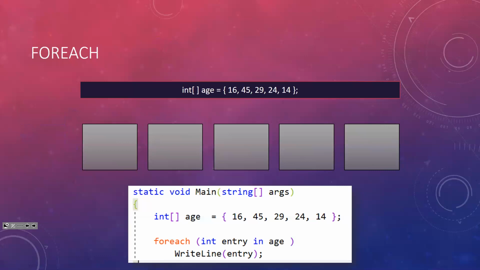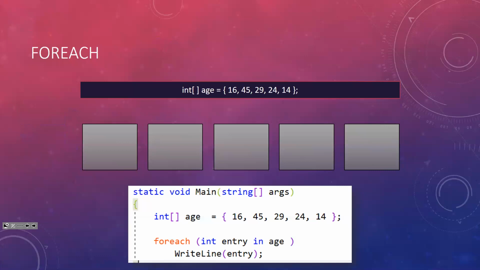That's why we had to go back and link that PowerPoint, because it looks like it does the same thing, right? Are you getting your same output for each loop? Now, what's different though? It is different. When we do a for each loop, we have some interesting syntax here. Within our parentheses, we specify what each thing is. So in this for each loop, we're saying, look at the age array. Each of the entries in the age array is an integer, and I would like to refer to it as entry as I go through this for each loop.